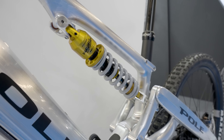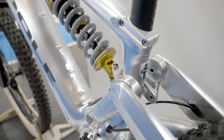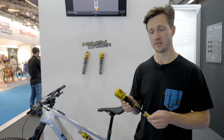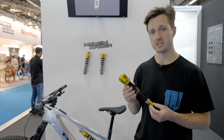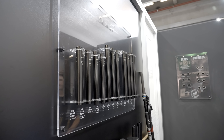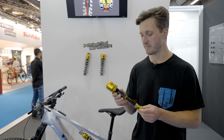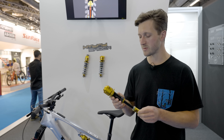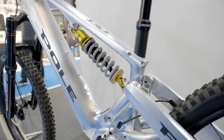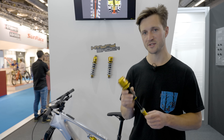ND Tune says that their 12mm shaft also works well in conjunction with bikes that have a yoke that puts a lot of force through the shock as it compresses. The smaller Portuguese brand still wants to compete with the big dogs out there, and this shock comes in at 290 grams, which puts it a little bit lighter than a Fox Float X2. Now this shock is still in the prototype stage, but I'd be really interested to try this on a bunch of different bikes. This hybrid system with a coil and air spring would offer some benefits on bikes that have a little bit more of a linear kinematic. So there's no price or timeline for release just yet, but I hope to see it come into the Pinkbike office soon.